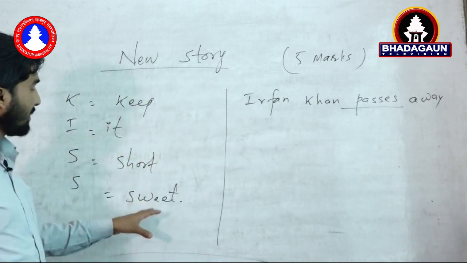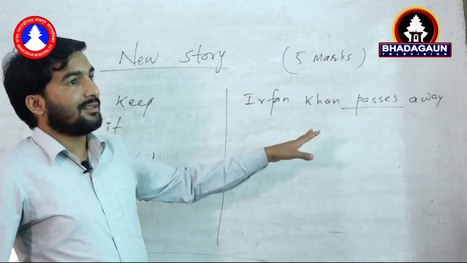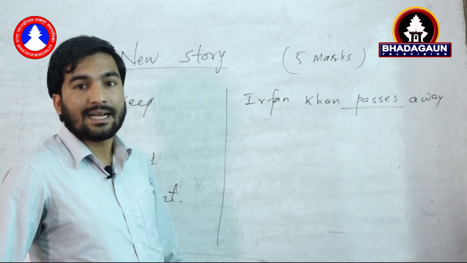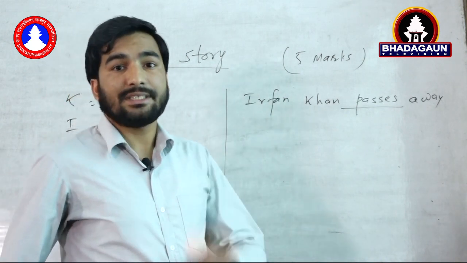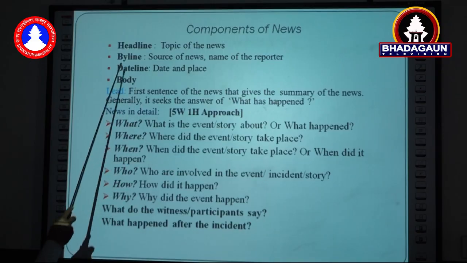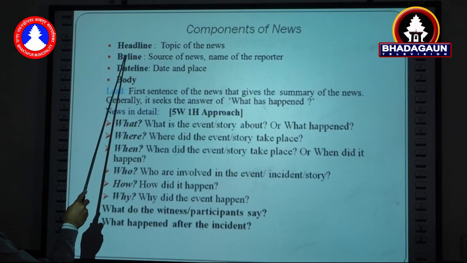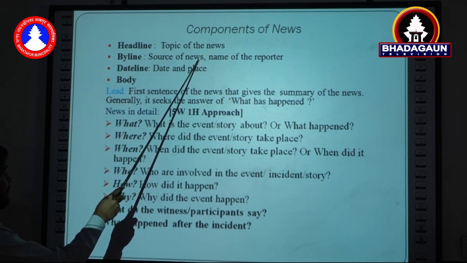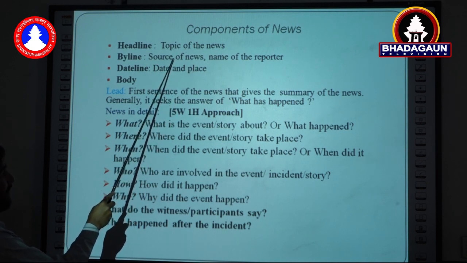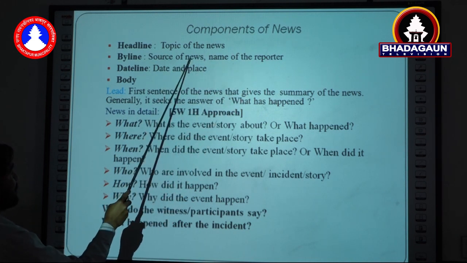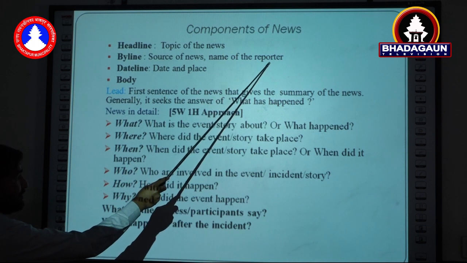This is the basic thing to write the headline. First, keep it short and sweet. Second, if you remember this point, use the simple present tense in your headline if it is not given. The second component is the byline. Byline is the second component of news. This byline means the source of the news, where the news was taken from, or sometimes the name of the reporter.